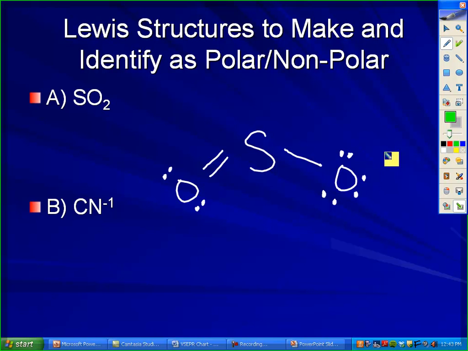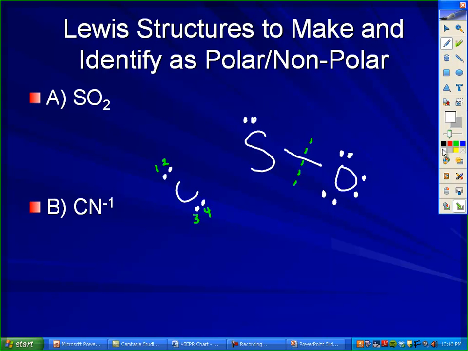So what we do is we take each bond, oops, I forgot my lone pair there, and we split each bond in half, and we pretend like each atom on either side of the bond is getting exactly half the number of electrons from that bond. So if I were to count the number of electrons in this oxygen atom over here, I would count 1, 2, 3, 4 for the lone pairs, and then this bond is 2 shared pairs or 4 total. So if you want to visualize that, it would kind of be like dot, dot, dot, dot. So we'd be getting half of those 4 electrons.